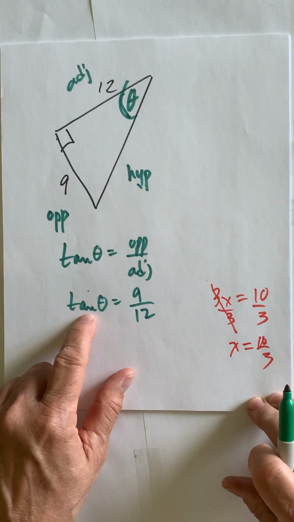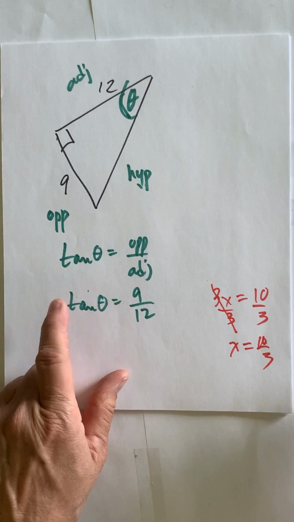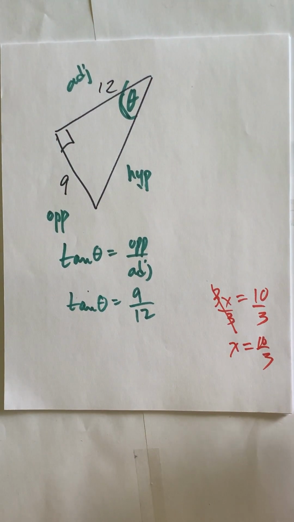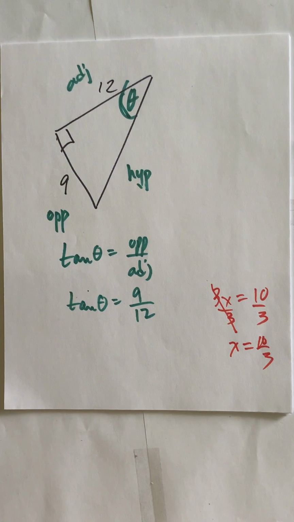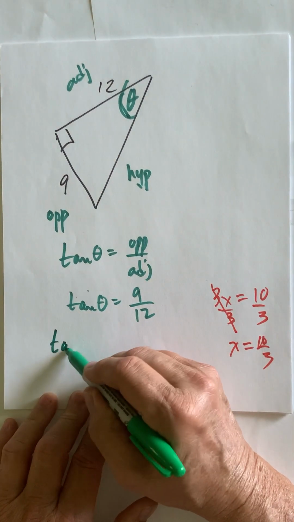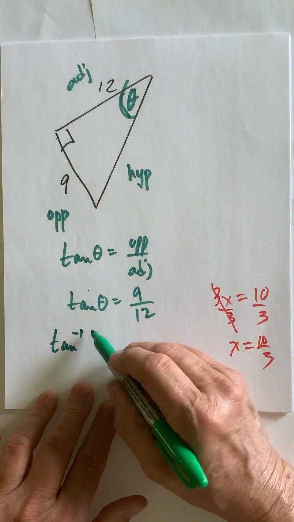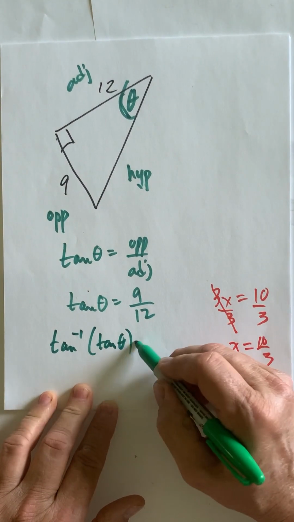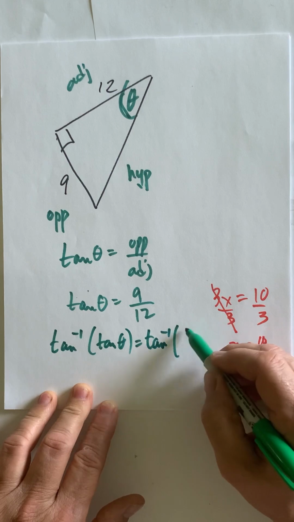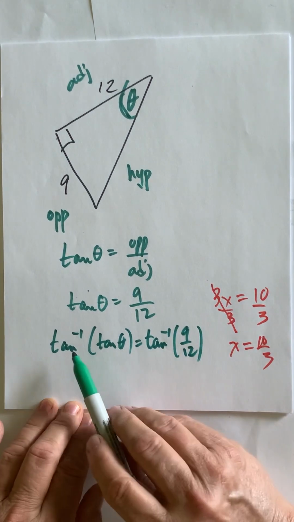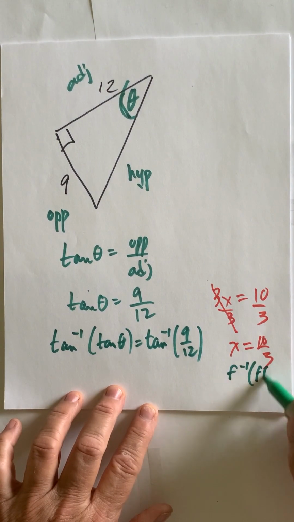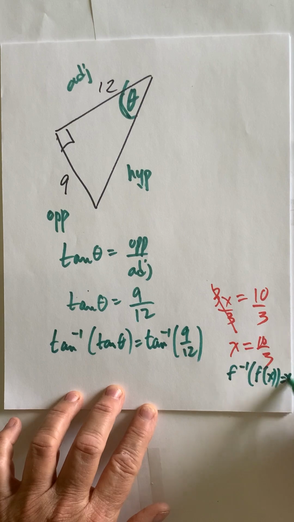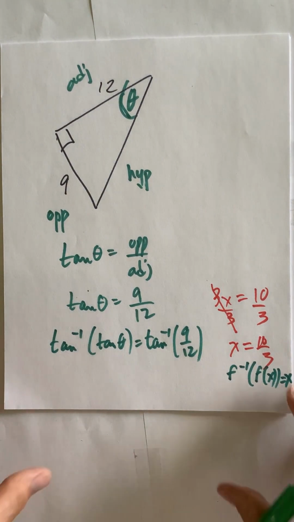But what is happening to the angle? You're taking the tangent of it, which means you're extracting information from the right triangle in a specific order. You're saying opposite over adjacent. So you want to undo the tangent, which would be the inverse of tangent. So this is what theoretically you're doing: inverse of tangent to both sides. And now this undoes that. This is f inverse f of x, which, if you remember from algebra, is x. Make sure you can see all that.